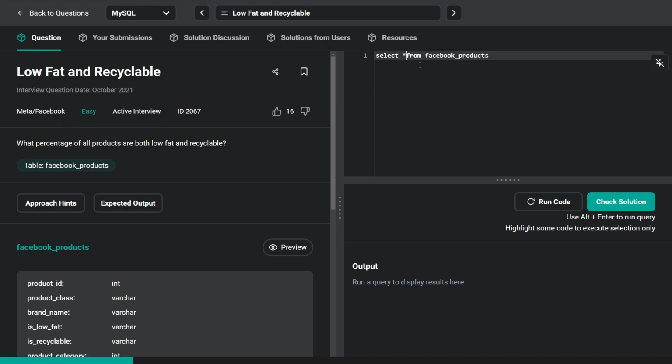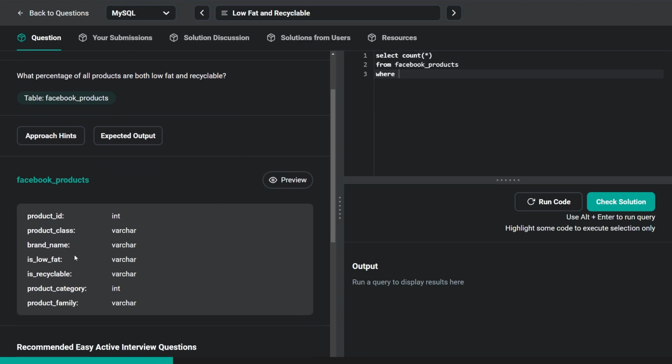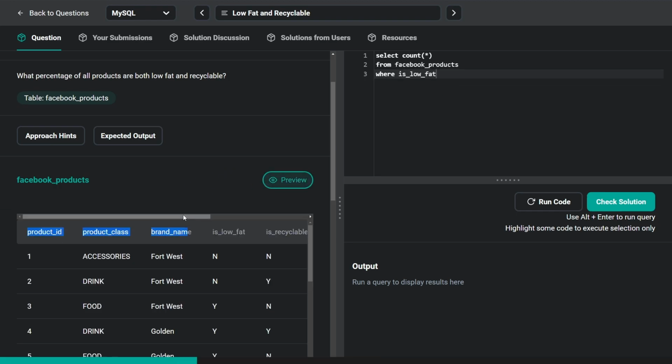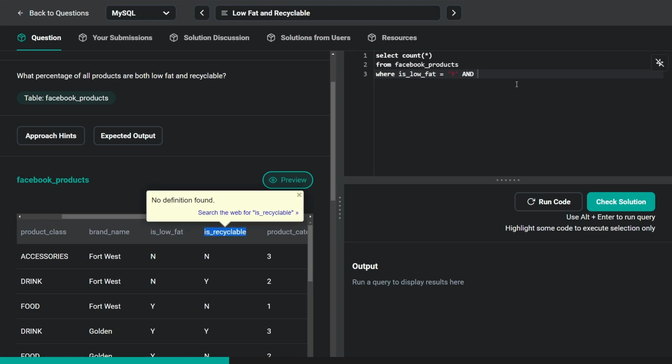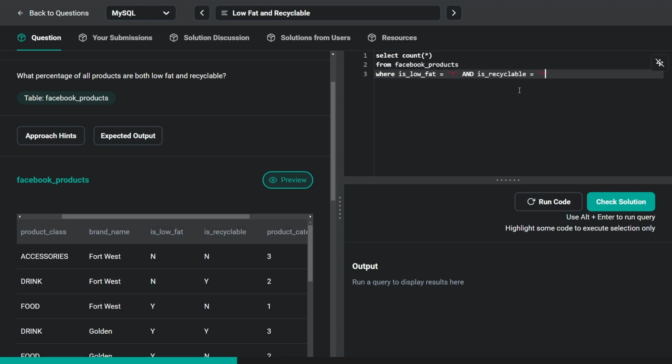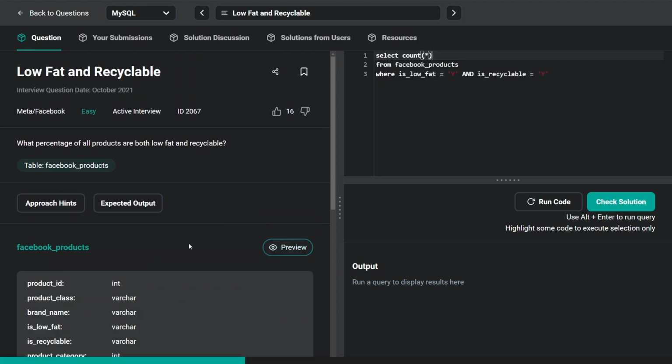So let's get started with this one. We're simply going to first filter for these 2. We need to find a count. So we're going to count all of the rows where these 2 filters are true. If we go down here, we're going to say this one, and these are varchars. So let's see how they look. And it seems both of them either have N or Y. We're going to say this one equals with Y, and the other one equals with Y as well. Now we have one of the counts.